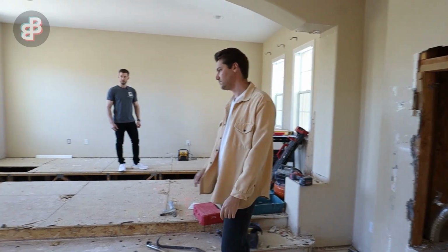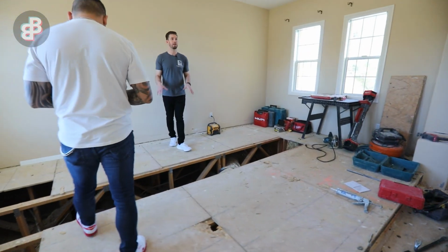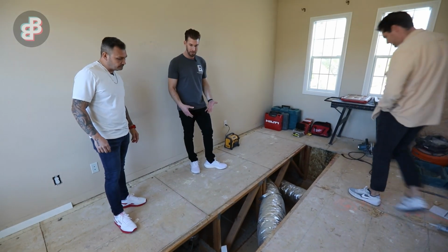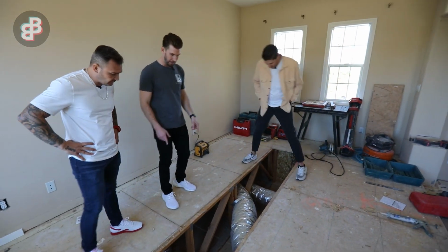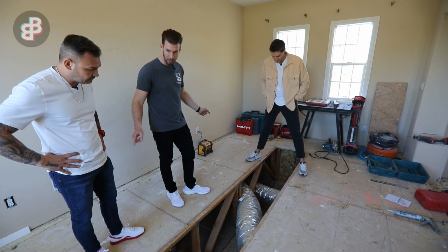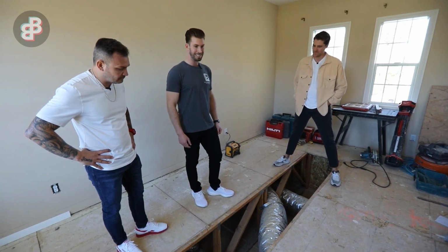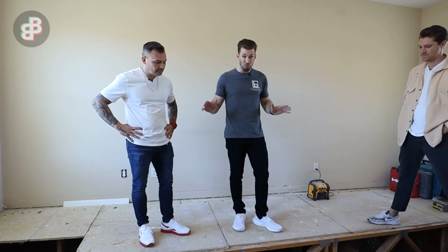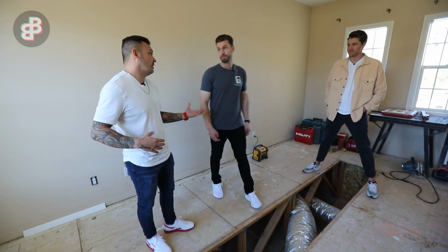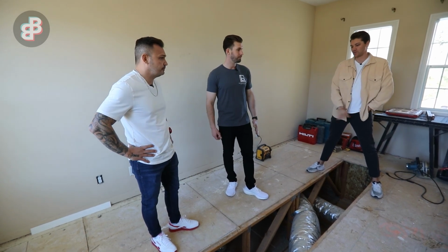Nice. So Landon, what do we have here? It looks like you guys just opened up the floor here. What's going on here? So when we bought this house, we were really hoping we could take this elevated bed deck out of it. But as you can see, they opened it up and there's a ton of electrical. We have a gas line, and these are actually the main trusses for the lower level of the property going through it. So it looks like the deck's gonna have to stay. Kind of unfortunate because we really wanted to take it out to make this room feel huge. So, I mean, you could have done it, but it just wouldn't have been cost effective at this time. Yeah, no, that makes sense. It's way too much to go in and reroute all this stuff.